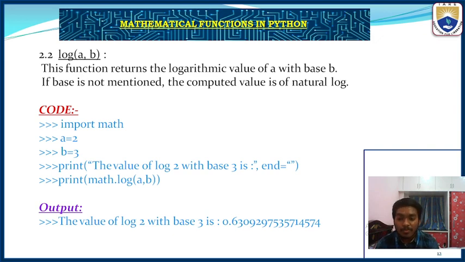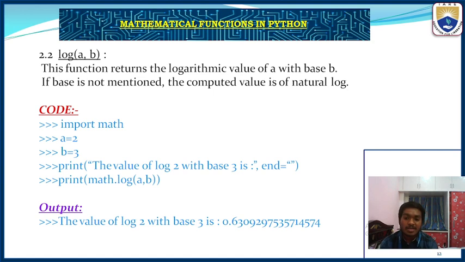First, we need to import the math module. Next, we need to take two inputs. Inputs are not necessary, we can directly print the value. Next, print the value of log 2 with the base 3 is, end. Okay, I will explain now. In the print statement, the text written in double quotes will print as it is. Next, end is used to print in the same line. Print math.log a comma b.